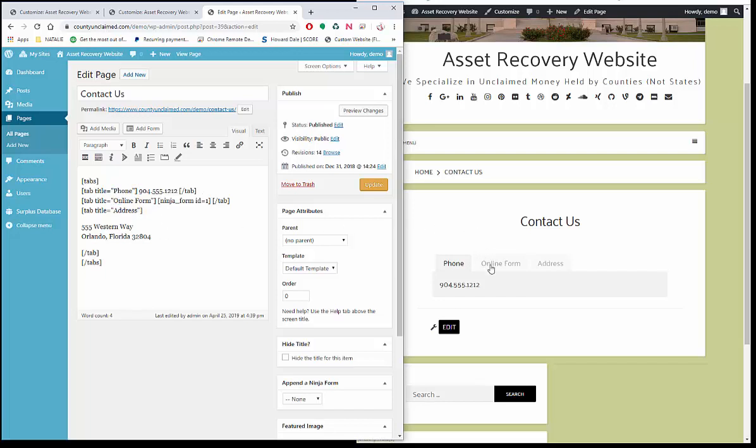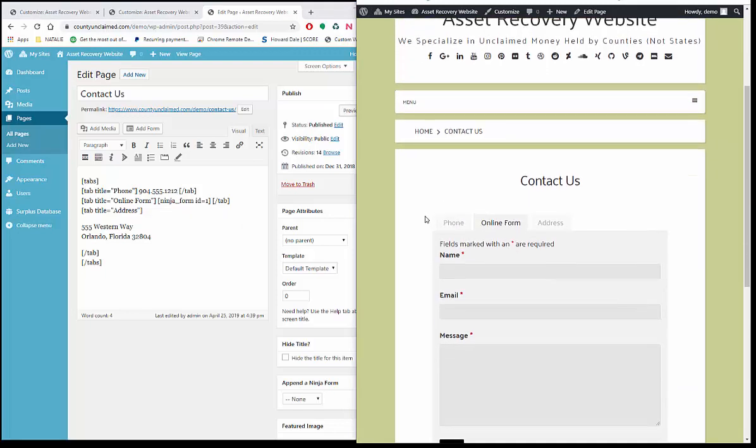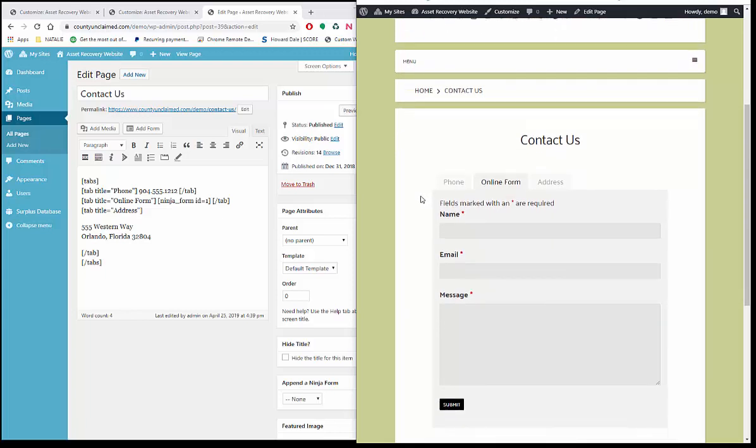The one that we want to discuss is online form. This is a plugin that we use on the website called Ninja Forms. That's what we use for the contact form. We have to set it up in the background, the email address to who this is going to go to, which is you. We would have to put your email address in. That is not something you do. And we handle this at the very beginning when we set up your website, after you're done with the demo and you've upgraded. So you don't have to worry about that.